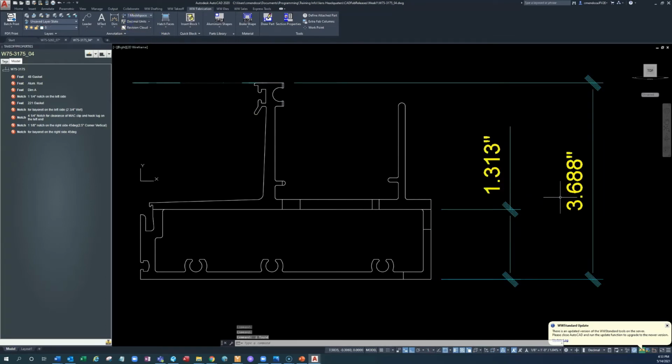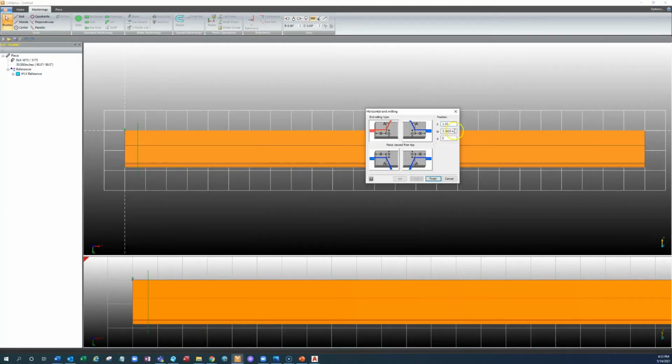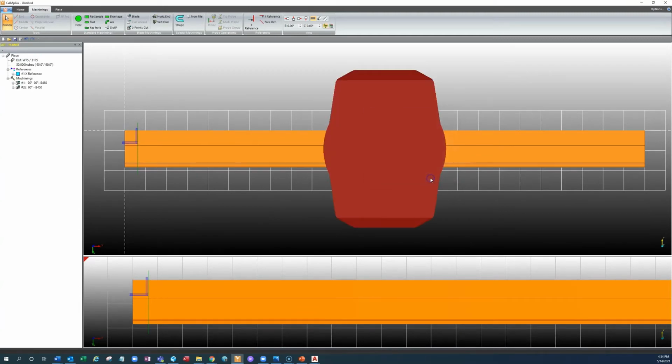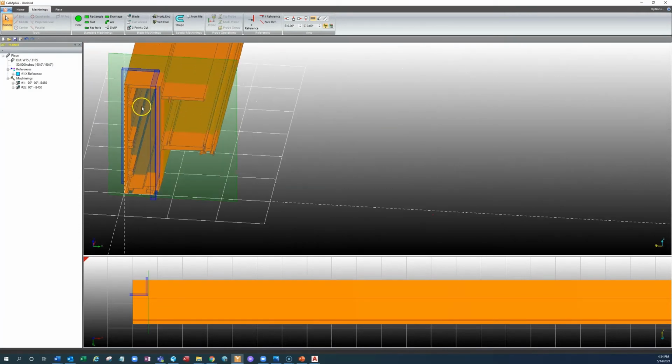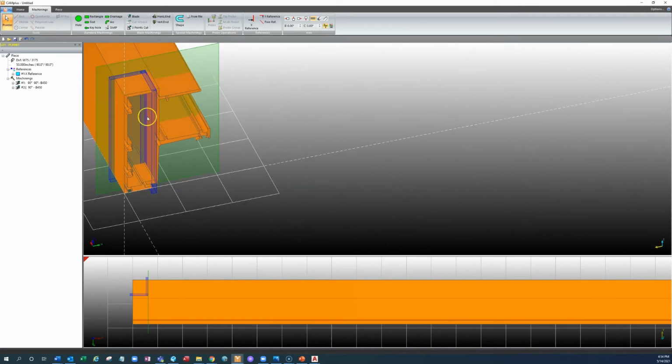So we're going to do 3.688 minus 1.313, and that's our W. So let's go back to CAMplus, and our W, we're going to put 2.375, and we're going to click Finish, and there you go. Our notch is complete.